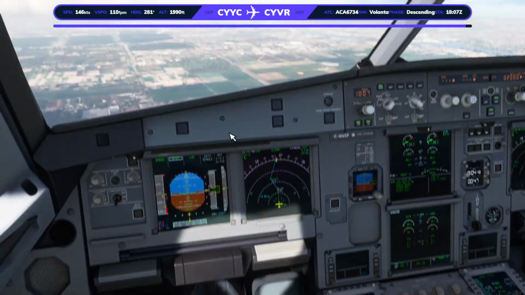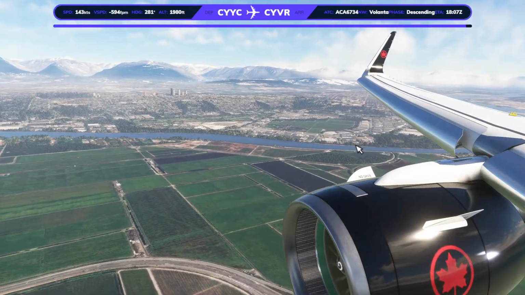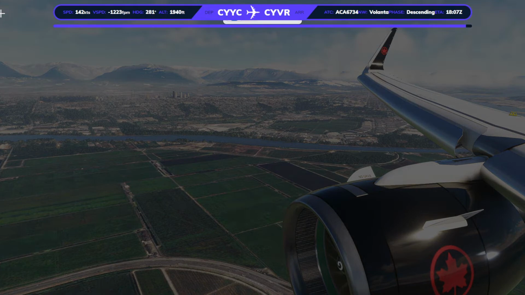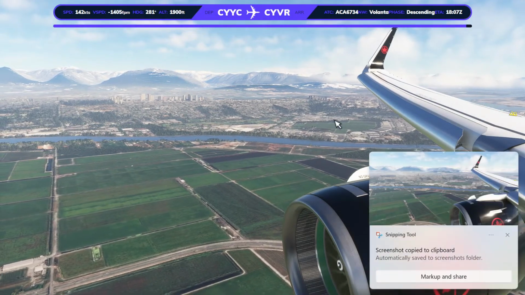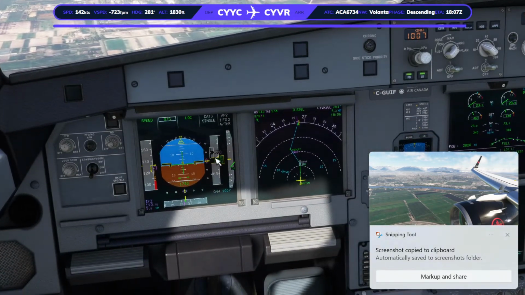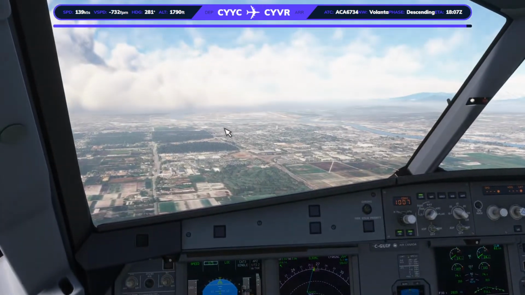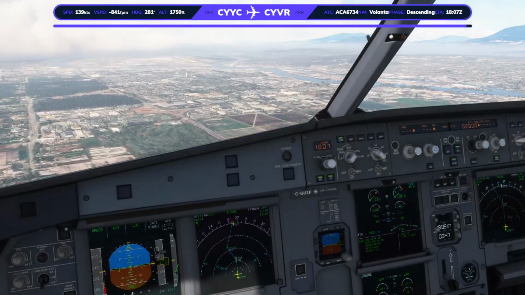This is an A320neo, fly-by-wire. Actually, that's insanely nice. Fly-by-wire A320neo right here. Following those diamonds for the ILS very nicely. Runway is right here in sight.